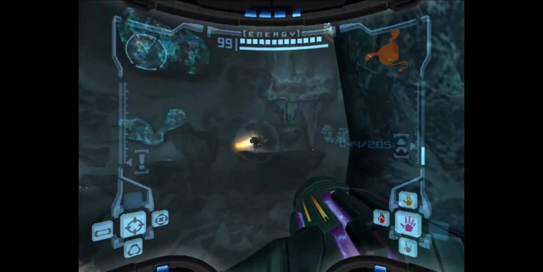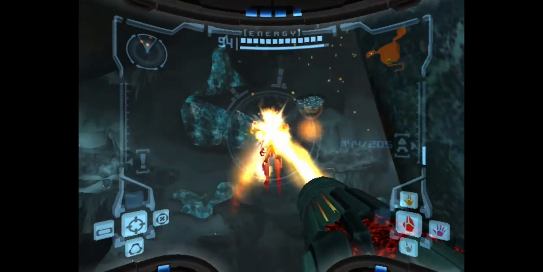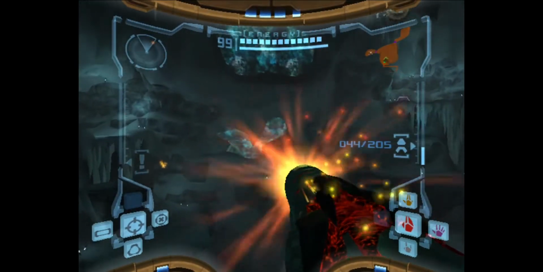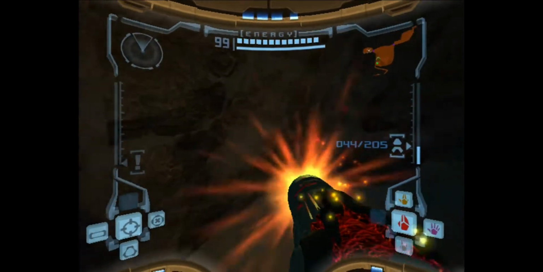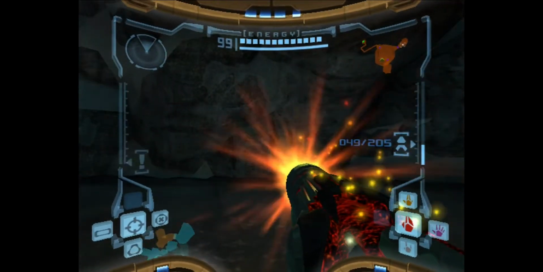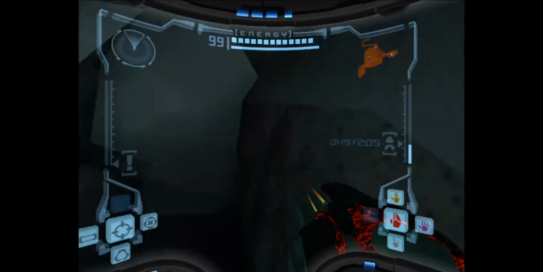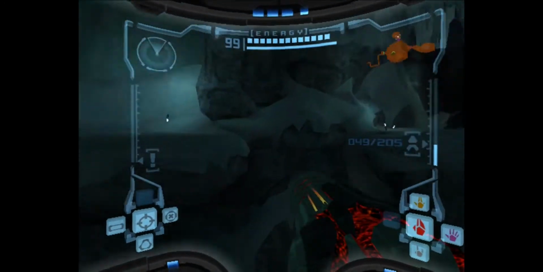And that's it. Unless there's something else I'm not thinking of, like the ice spreader. But I got that when I beat the Omega Pirate. I still cannot believe that. I mean, it's been a couple of hours, but I still cannot believe that I found the charge beam and the grapple beam in those places. Yeah, there's that artifact down there. Alright, I know what I have to do here. Please don't tell me I have to come in here from a different way.